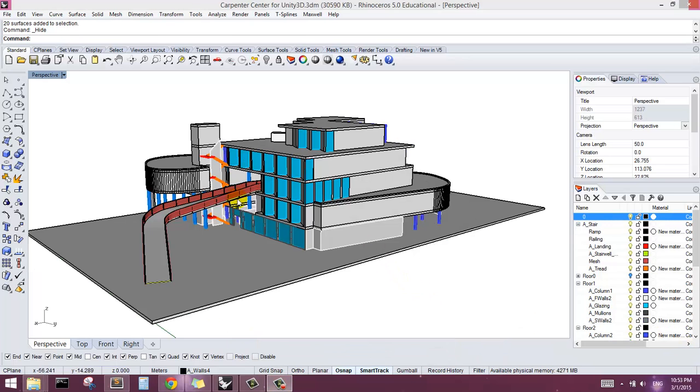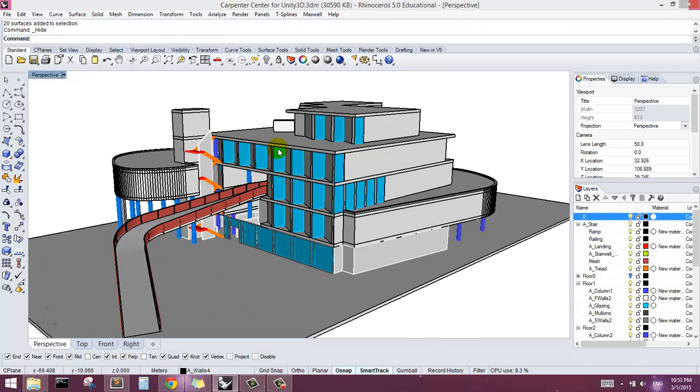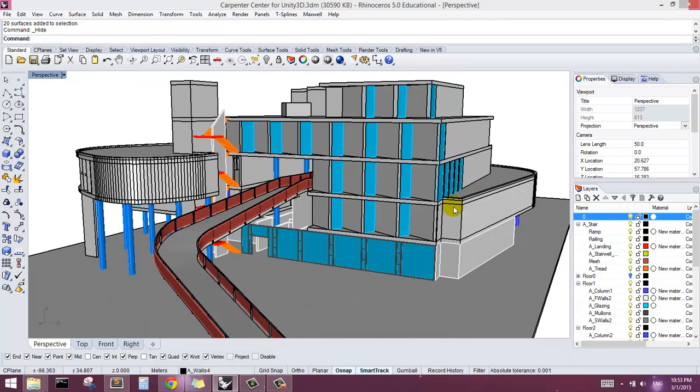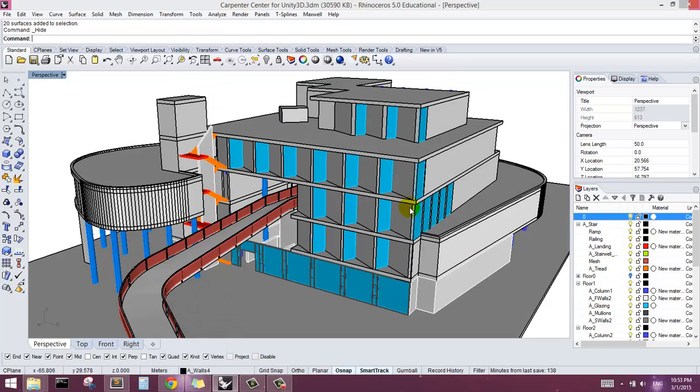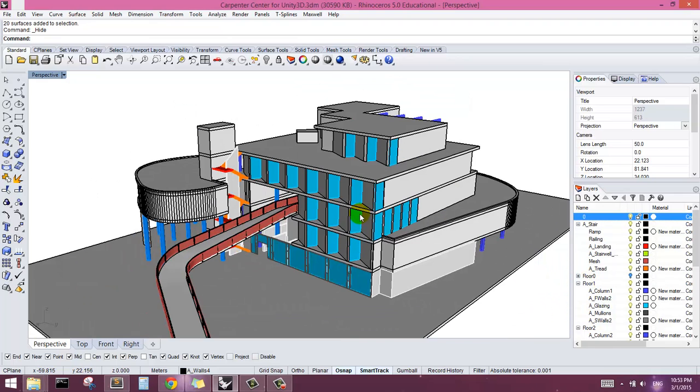So now I know that my Rhino model consists of closed solids with the normals facing outwards, and my layers are organized by material. And for every important material in the model, I've created a uniform texture mapping. That information will also be exported to Unity. So now that's basically ready to be exported. I'm going to go ahead and create a new Unity file.